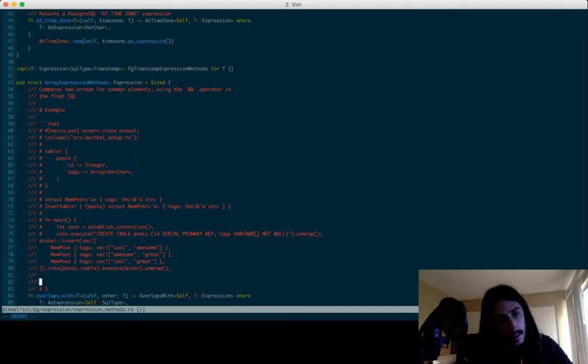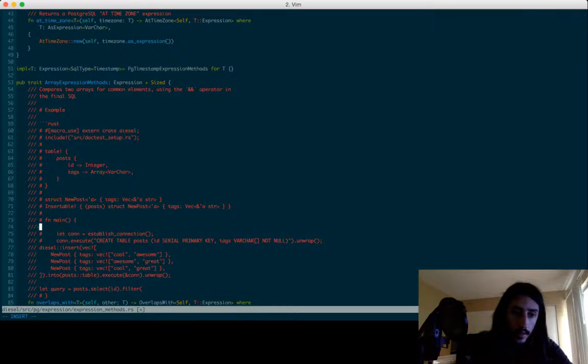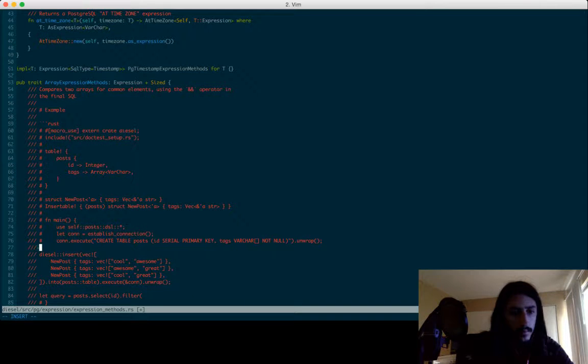And then also do this. So we'll select ID, and then we'll filter where tags overlaps with that.